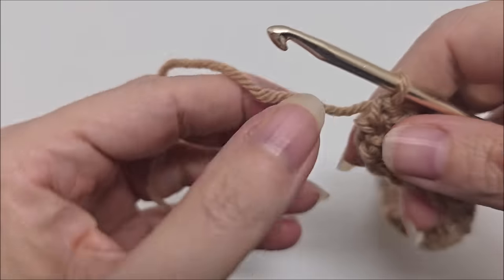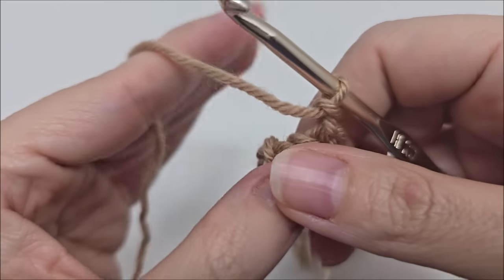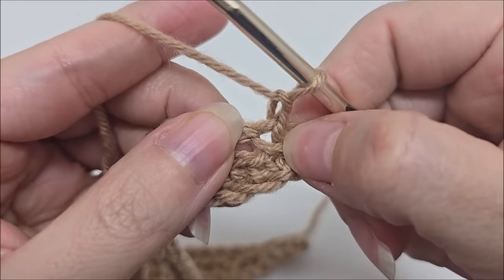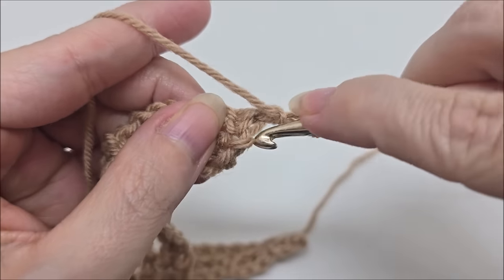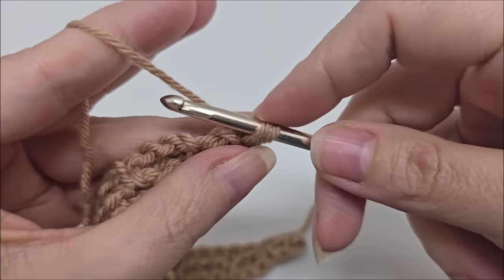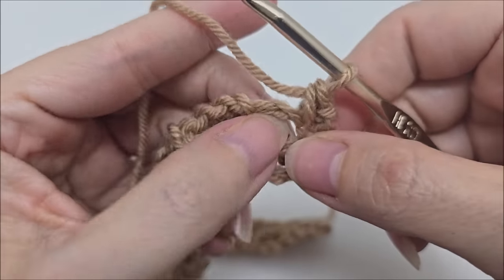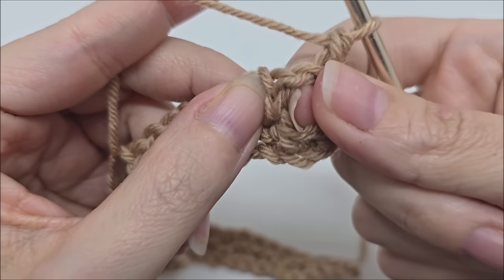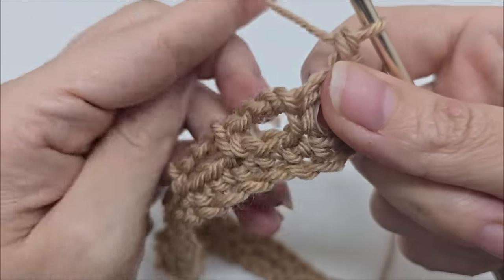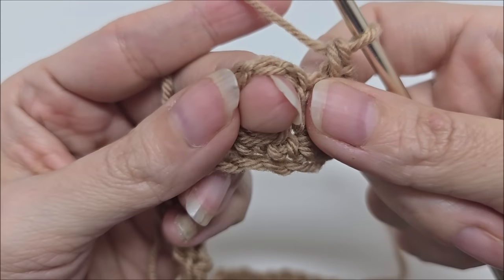All right, now we're starting row three. So row three, we are going to chain one again, and we're going to turn our work. That chain one again does not count as a stitch, so we're going to put a single crochet right here into the very first stitch, like that. And then we're going to skip this very first chain space right here. We're going to be working in the chain spaces, okay? But we're going to skip this first one. And we're going to work a shell into the next chain three space.